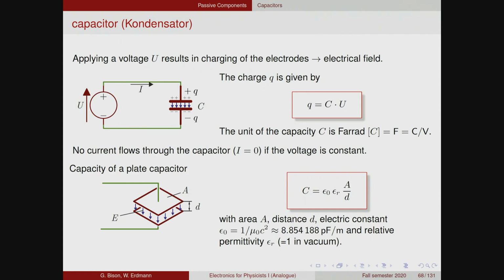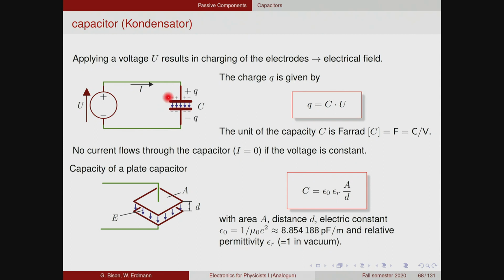Okay, let's come to capacitors. As we've seen, a capacitor is two electrodes that are electrically isolated from each other. So there's no direct current that can flow through the capacitor. It's not like conductance. But of course, if the capacitor is charged, then one electrode gets, let's say, a positive charge. And this replaces positive charges on the other electrode, which then remains negative. And like that, the current can flow through the capacitor.